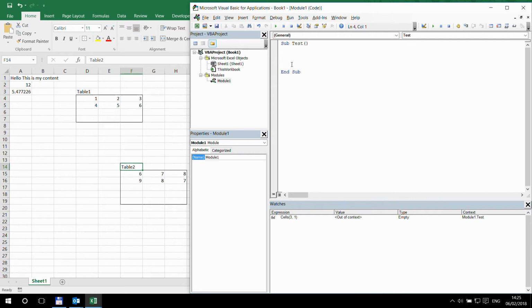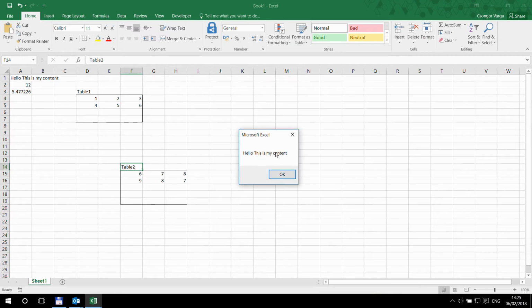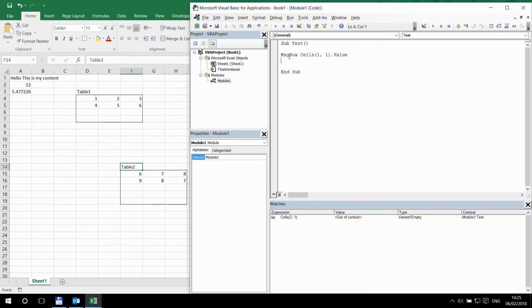And let's just show you something. So we have seen this before. So cells 1, 1, value. If I do this, I get this, hello, this is my context. And when you execute these cells, that starts looking at the worksheet that you are on at the moment.